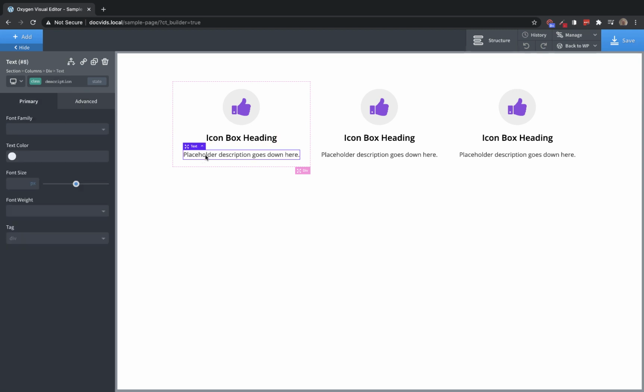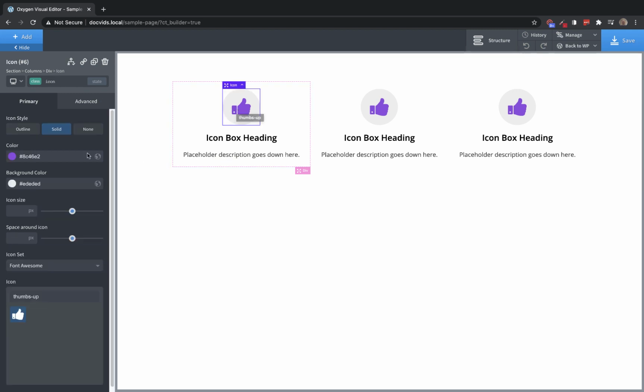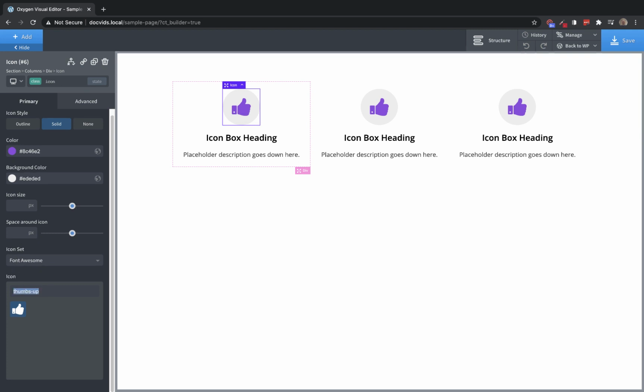Now we can go down here to this text element and we could do the same thing. We can change the size up or down. Any CSS property will apply to the class we have selected and will apply to any elements with that class. Now with that said, there are some properties in Oxygen's GUI that are not CSS properties and so are not part of the styles that are carried over when you add a class to another element. So for instance, if we select an icon element and we go down here and look at our actual icon, we can change this even with the class selected, but it's not going to change the icon that's used on all the other classes. And that's because it's not a CSS property. Only CSS properties are saved under classes.